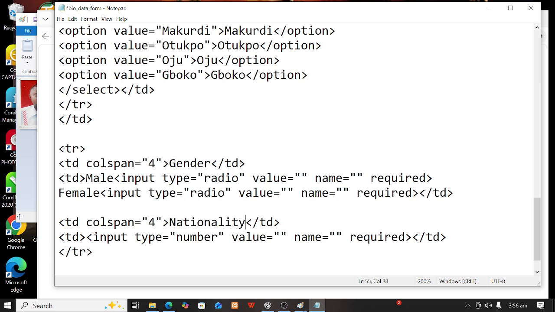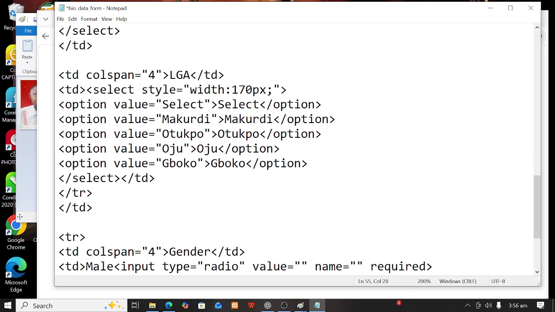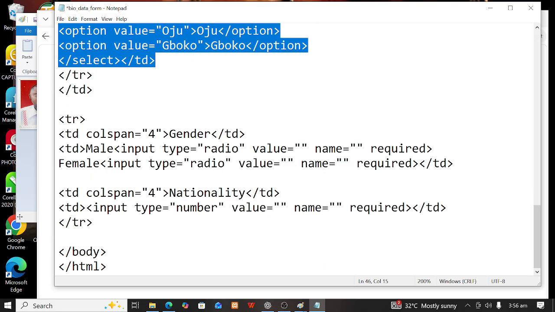So I'm going to be picking all of this. If you understand what you are doing, you know that so many of the things here are going to be repetitive. Just get the process. That's it. So I want to do nationality now. You know that I want to select country. So I'm going to pick this out. I need it. So I'm going to drop it here.